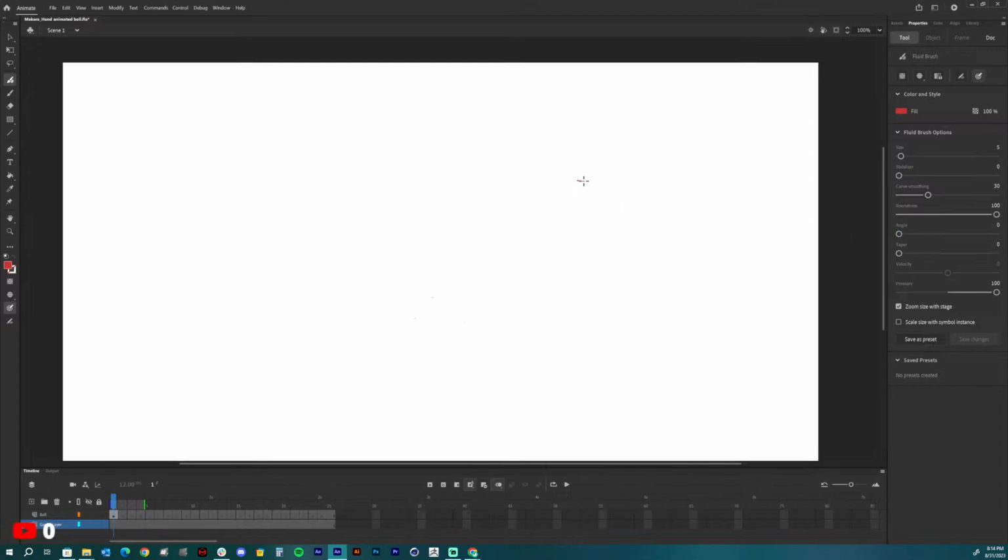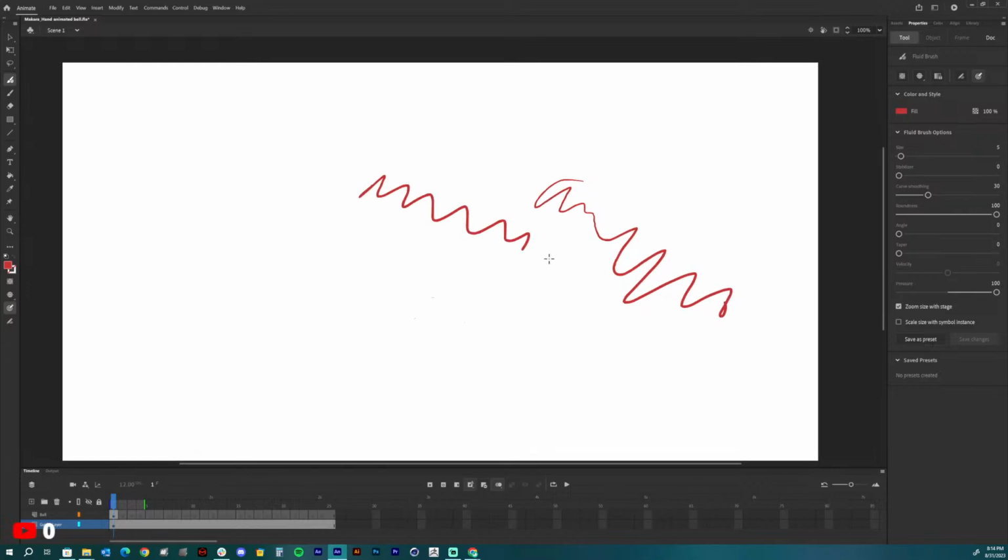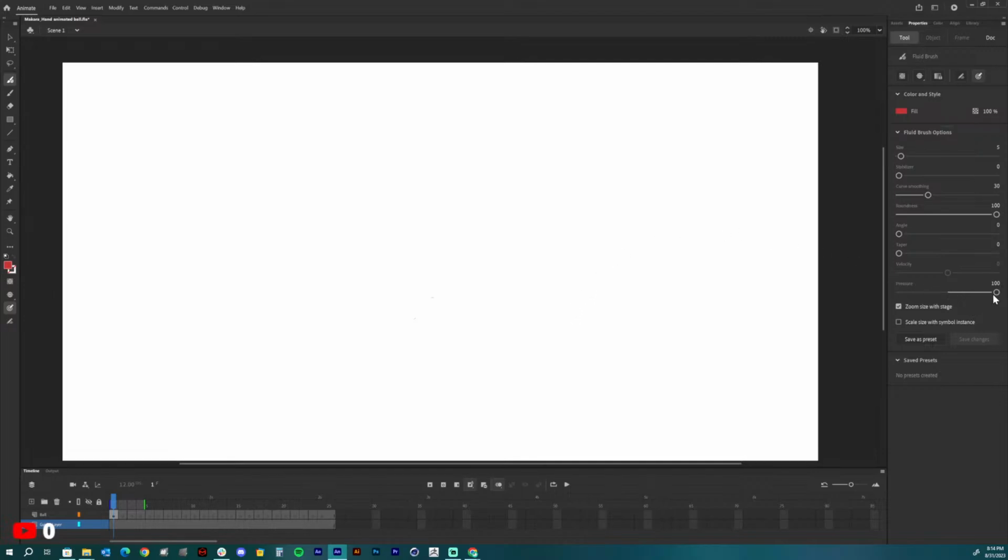And then you guys will not have the pressure option. Notice as I put firmer pressure on here versus lighter pressure, I get the pressure option, but that's because I'm on a pen tablet. So I'm going to drop that down so it's similar to what you guys are working with, right? Down to 2 with it. That's fine.